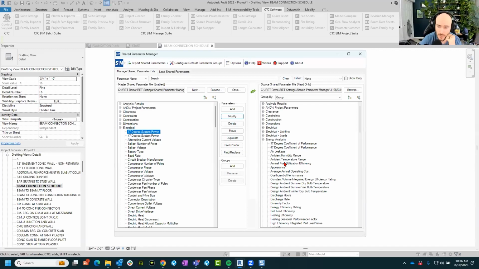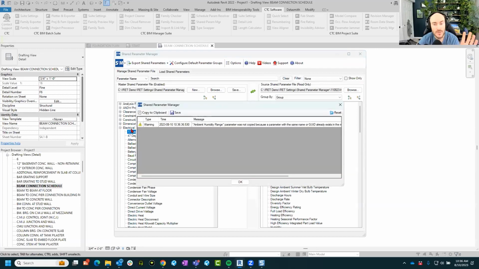But going back in here, if you want to grab the shared parameter that was from a source file, using my example, I went and created parameters for your project, for your family, and you need them in your master in case you want to use the same parameter and you don't want to have to open up a different parameter file. All you have to do is grab that one from the source, drag it over and drop it into that category grouping.